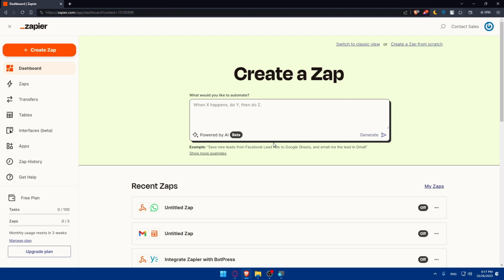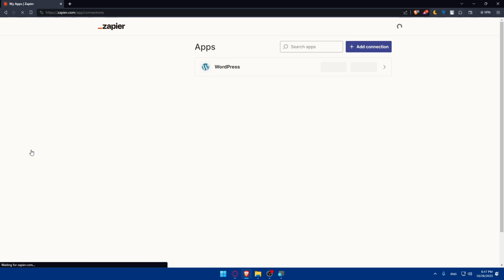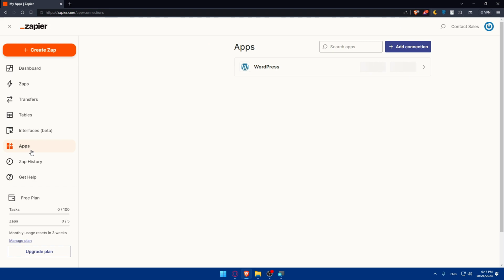So as we said in this video, we would like to connect Zapier with Basecamp. So first, let's start by searching for Basecamp. Let's go here to the side panel and click on apps. Once you do so, let's just wait for the page to load. Maybe the server is slow for some reason or something like that. So we'll have to wait a bit. As you can see, now it goes here.